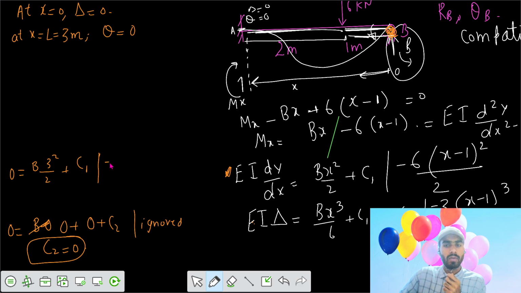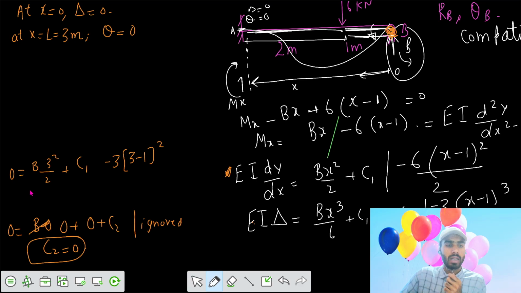So for that we write minus 3. So 3 minus 1, that's positive. That 3 minus 1 is positive, that means it's valid. So we can remove that oblique sign. So we can write minus 3 into 3 minus 1 whole square. We have two unknowns here. So this one is your equation 1.